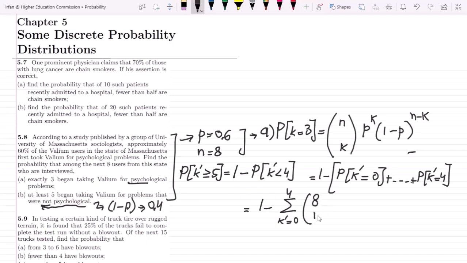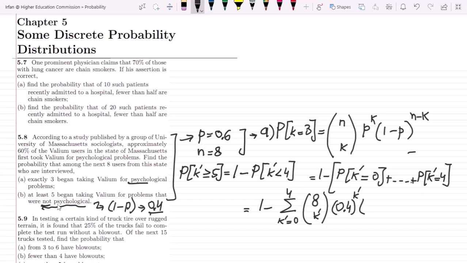Okay, 8 minus k prime, but here the probability will be the changed one, and that is the positive probability, which is 0.4, and here it would be k prime. Also here, 1 minus 0.4 would be what? It would be 0.6, which is basically originally positive, but here in this case it is negative, because negative of negative is positive.